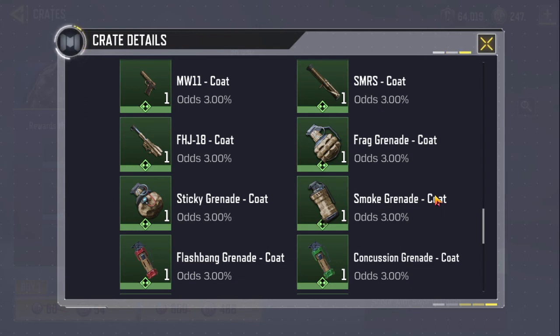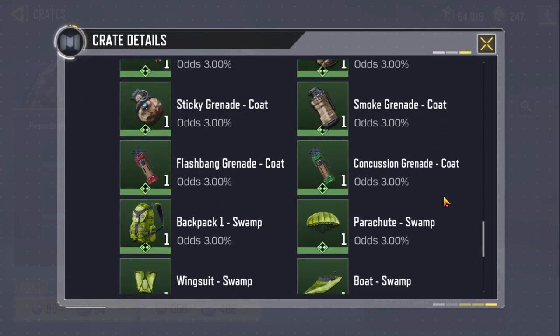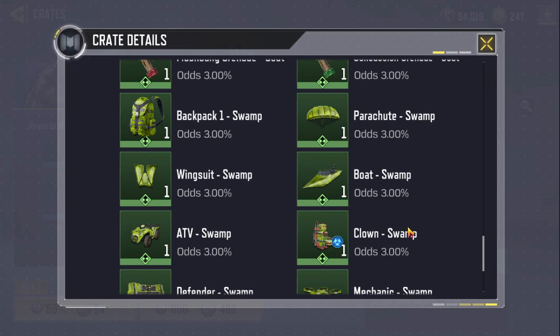The Frag Grenade coat is 3%. The Sticky Grenade coat is 3%. The Smoke Grenade coat is 3%. The Flashbang Grenade coat is 3%. The Concussion Grenade coat is 3%. The Backpack One Swamp is 3%. The Parachute Swamp is 3%.